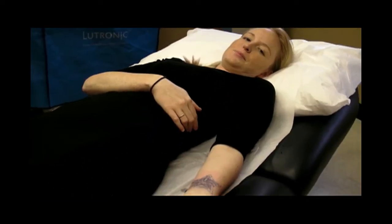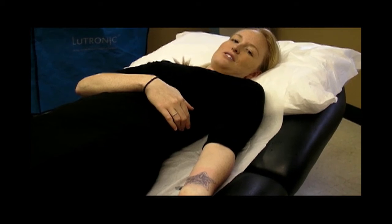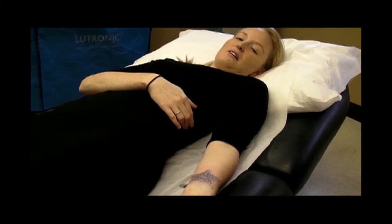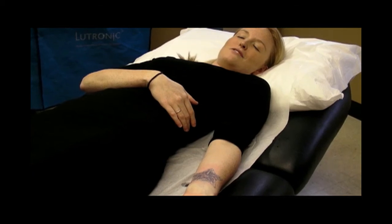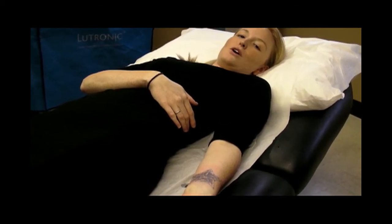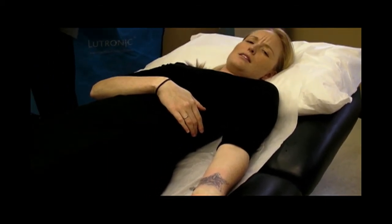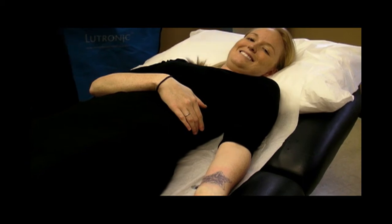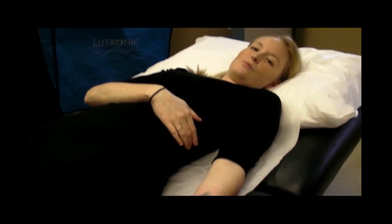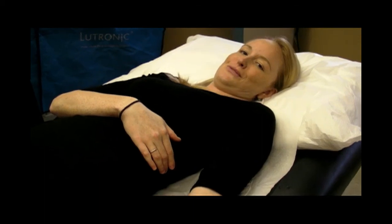Being in the professional world, I certainly don't like to have it in quite an obvious spot, so I'd like to have it removed. It definitely marks you in a certain way and I don't think it represents me very well in a professional way. And I don't really like it that much anymore. Are you going to get another tattoo at some point? I doubt it. I think that I'm done with tattoos for a while.